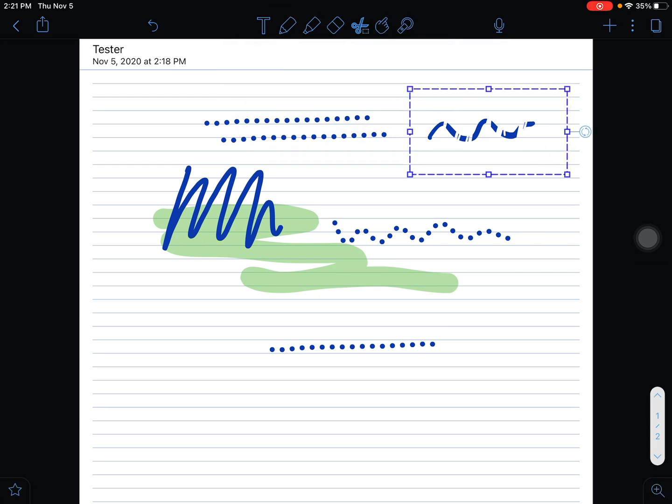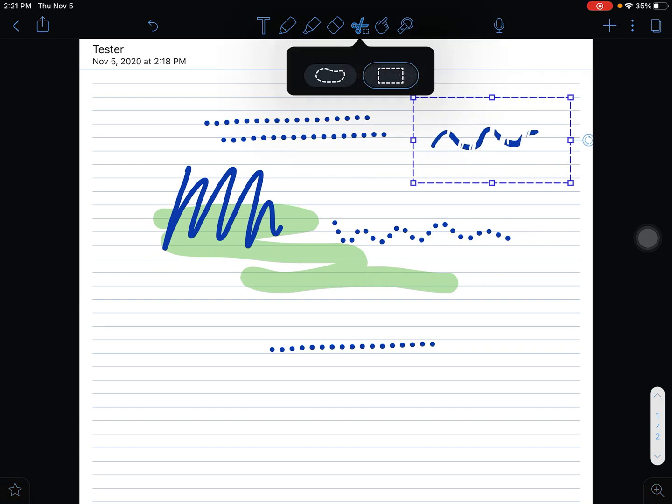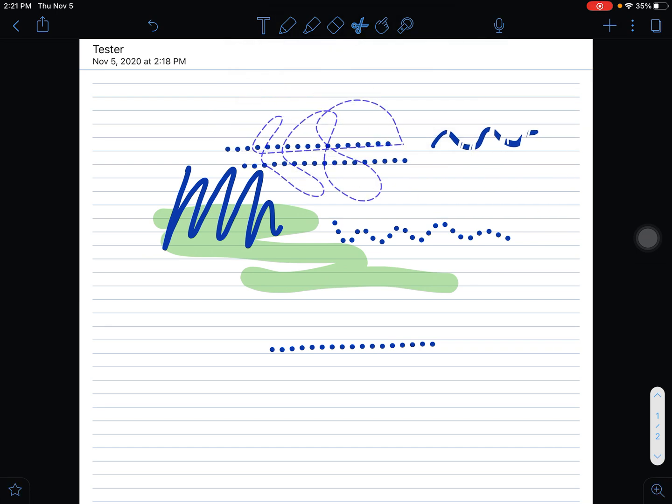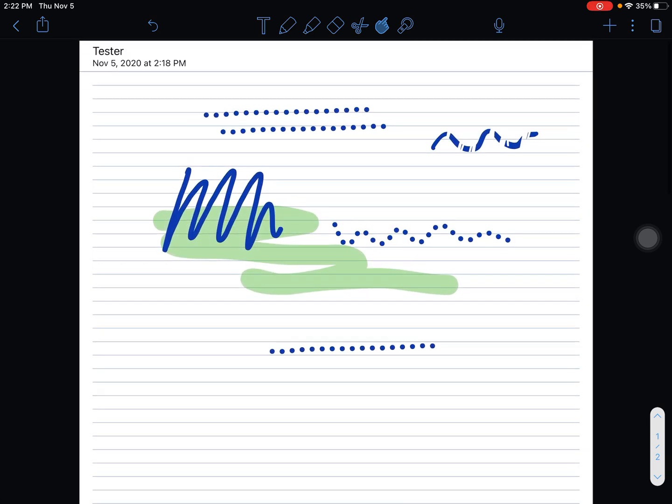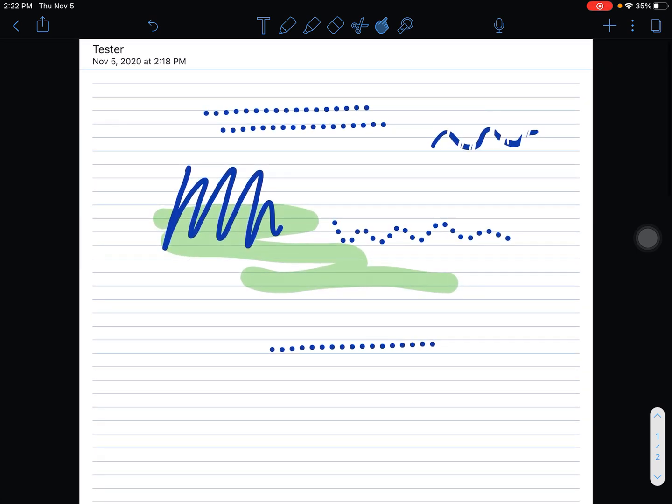And then the square just means that it's going to move a whole chunk of a square. But the lasso, you can draw your own portion of what you want to take. And then here with the pointer feature, this just basically takes off any control to the text, so it's not going to draw or change anything. And then this is going to be your laser pointer, which is a new feature. It's really great, especially, I should probably just keep this on now, for a presentation when you're trying to have the audience follow along with your screen and what you're trying to share with them, which I am actually doing right now.